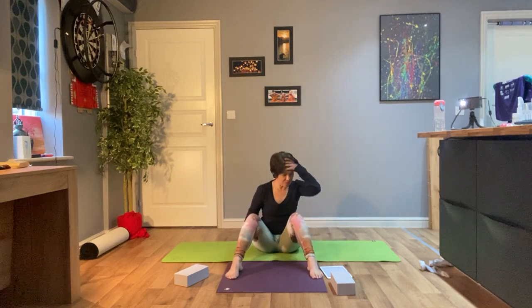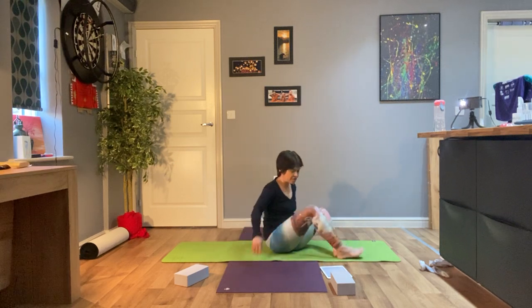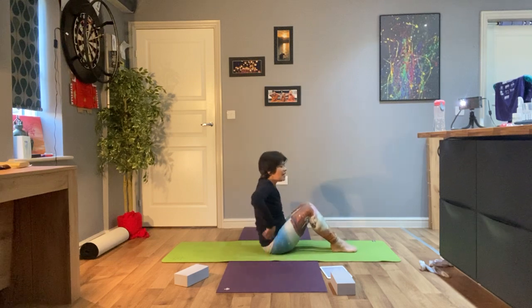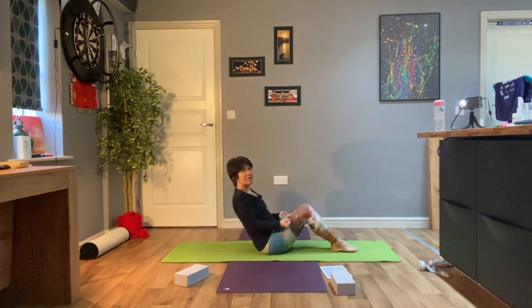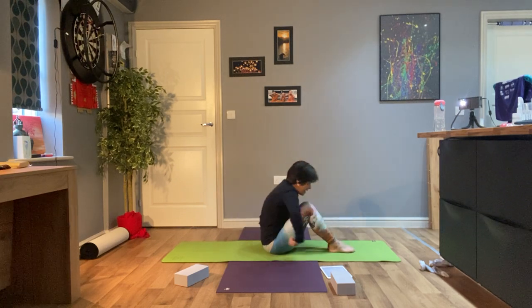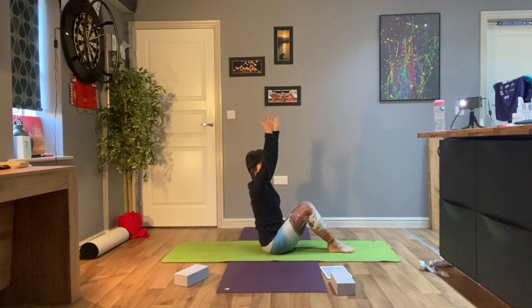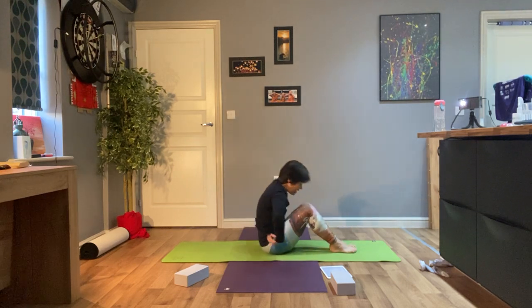Wonderful. And then we're going to have our legs together, feet on the floor. Okay, I'll turn this way. And we're going to inhale, reach the arms up. Exhale, squeeze your fists together, lean back, maybe lift the legs, maybe not, okay? Inhale, reach your arms up, feet down. Exhale, lean back, float or not float, your choice.